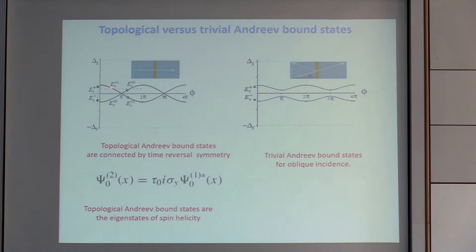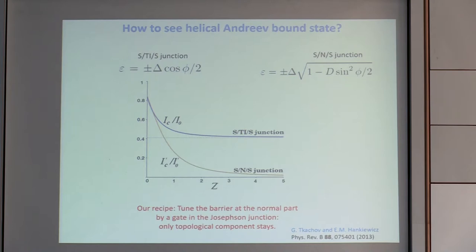But obviously, this is the first mode. Now, the other modes, as we just discussed, will have a finite gap. So there is no protection against backscattering, okay? So the question is how, in a realistic experimental situation where I have lots of these modes, related to this kind of oblique incidence, or 2 pi behavior, I can distinguish from this kind of 4 pi one. And that's what we actually look at. That's why we need this barrier in the middle regime, okay?